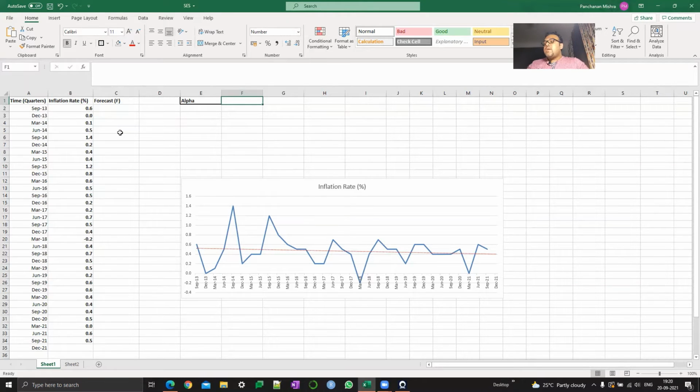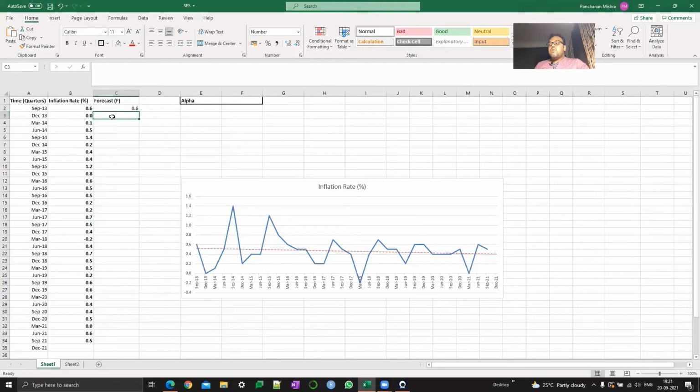All right. Now, one thing we have to assume here, that before implementing the SES function, we need one seed value of the forecast always. So what is the seed value? The seed value is something that, to start with, the forecast value is always equal to the demand observed in the previous. Let's say this forecast is equal to 0.6. So here I will have this as an assumption. Okay, so that means this is my seed value. So seed is assumed to be 100% accurate to the demand. So that's why for September 13, as this is my starting time bucket, here what I have done is I have simply equated the forecast value for this inflation rate is exactly equal to the demand, 0.6.